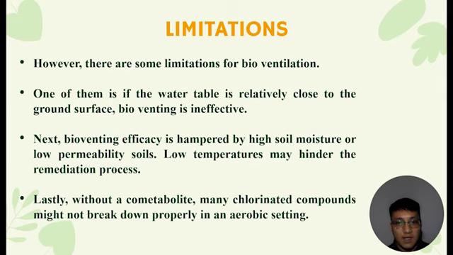However, bioventing has limitations. One of them is if the water table is relatively close to the ground surface, bioventing is ineffective. Next, bioventing efficiency is hampered by high soil moisture or low permeability soils. Low temperatures may hinder the remediation process. And lastly, without a cometabolite, many chlorinated compounds might not break down properly in an aerobic setting. And that is all for methodology.